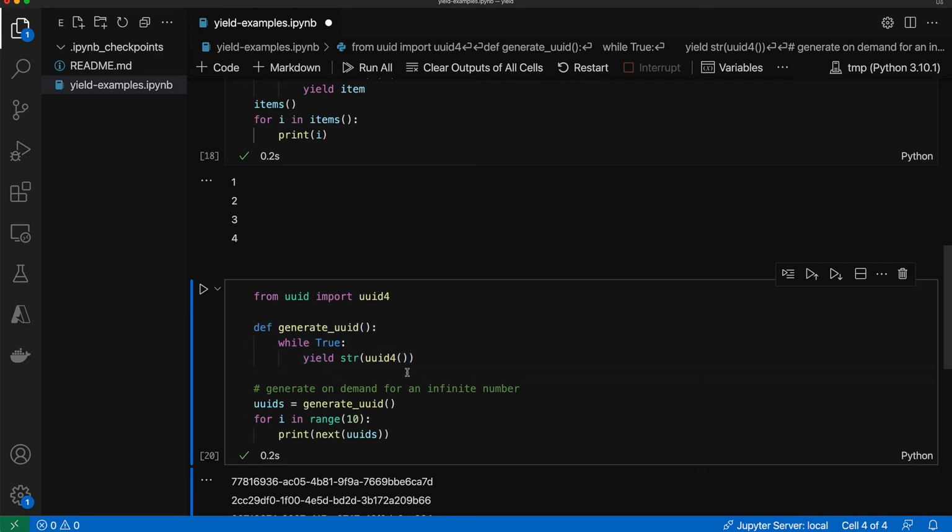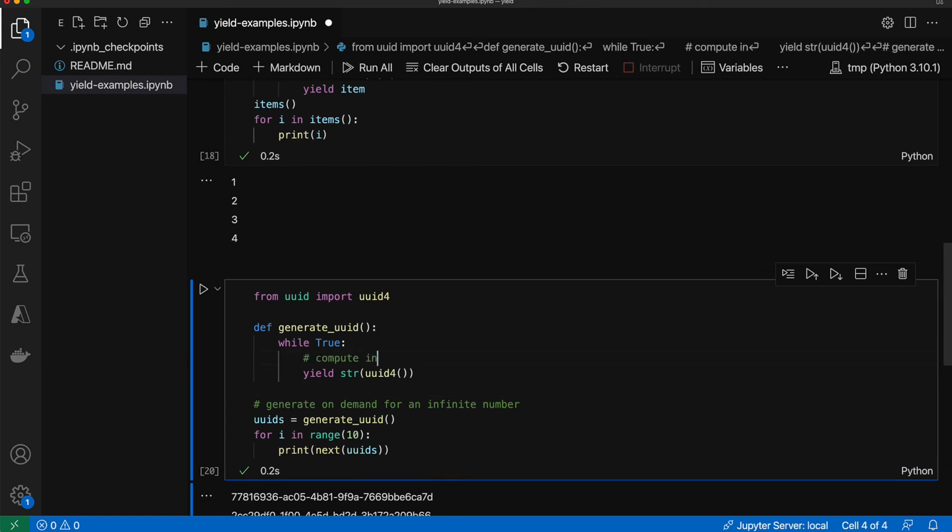This is also useful if you're reading a lot of text files or super large text files, where you want to produce results one at a time, or if you have something highly compute intensive, and you want to slow it down and not do all of that compute right away, but rather on demand. This is how it will be done using yield. So remember, yield basically turns a function into an iterable that will produce results on demand. That's it.